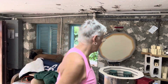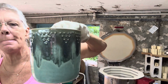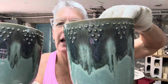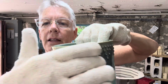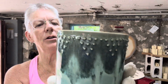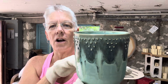And these are the ones now with blue Rutile. So again, a matched pair. Again with the light flux in between the design, just a big heavy glob, just one, and then 2 coats of blue Rutile. And it hasn't come out as blue as it has in the past. Maybe next time I'll do 3 coats, but it's a pretty utility crock.